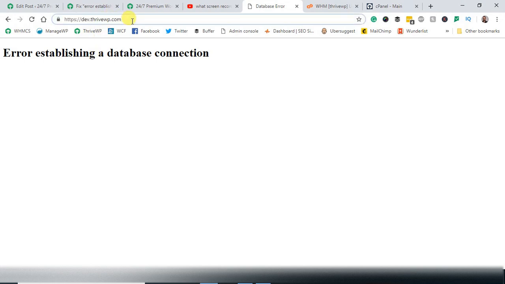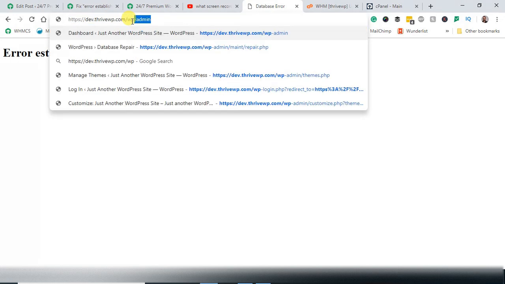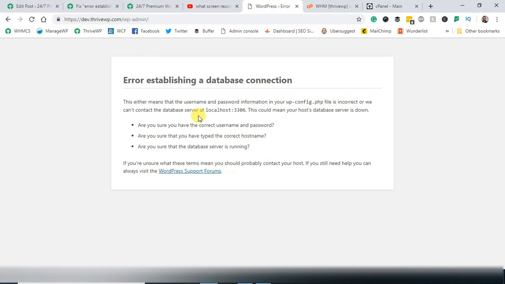Quite often it's down to a couple of things. It's either down to something like the WordPress username or the database username or password. It might be that the host name is not quite correct, or it might actually be that the database server is having a bit of a problem at that current time. So the main culprit most of the time is usually your credentials for the database, the username, the password, things like that. So that is the first place to look.